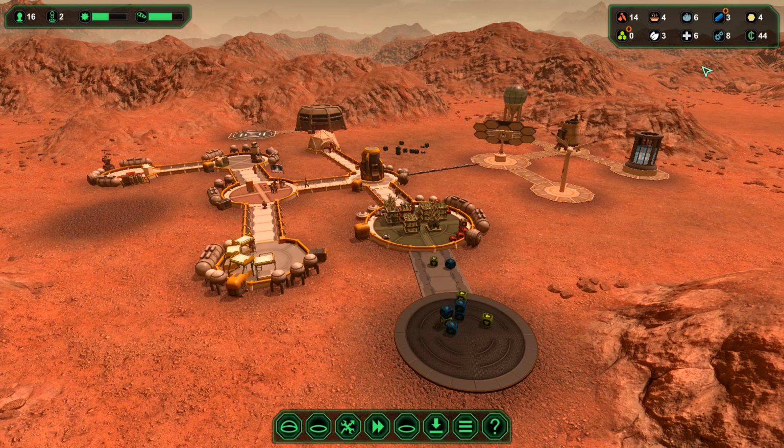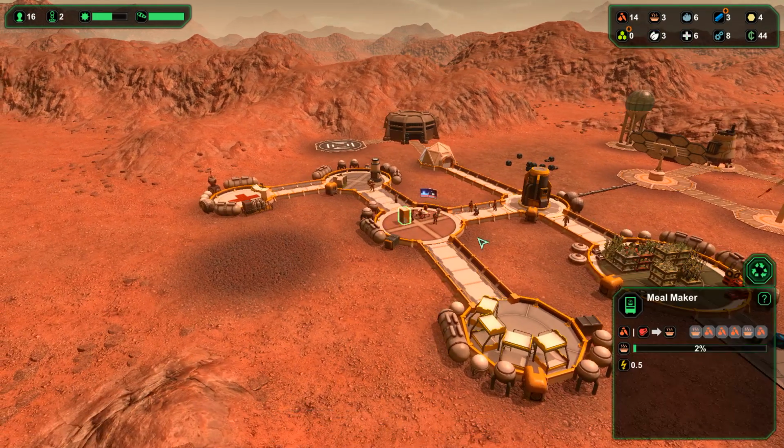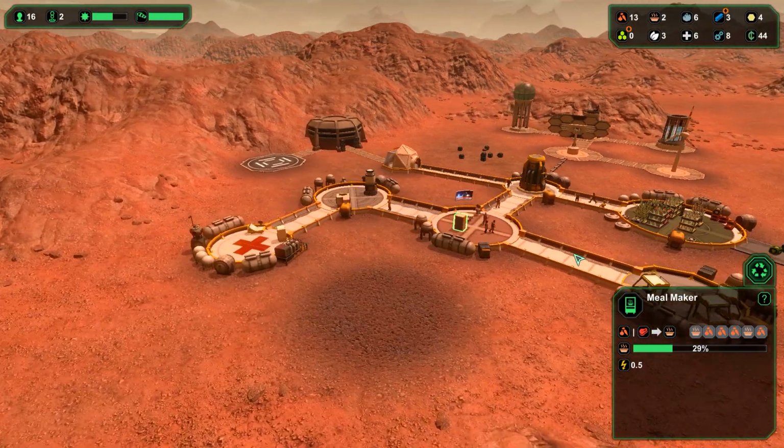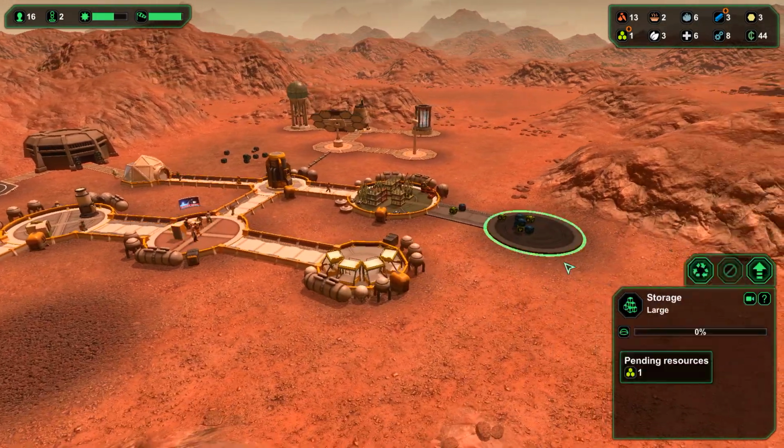But I know the next thing they're going to try to do is run me out of spare parts. The only other problem I've got is right here. Now, I can solve that to some extent because I've got plenty of vegetables to get by for now by installing another one of these meal makers. But that puts another delay here.